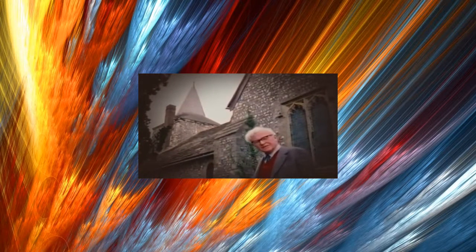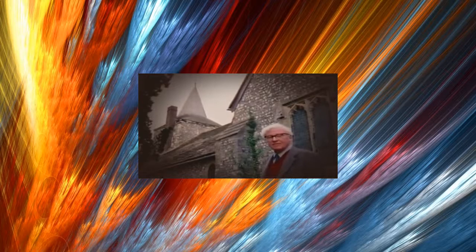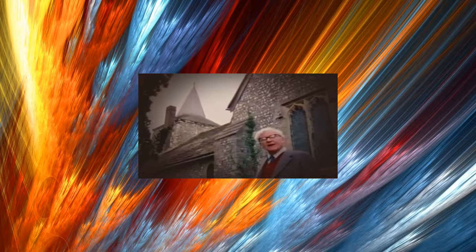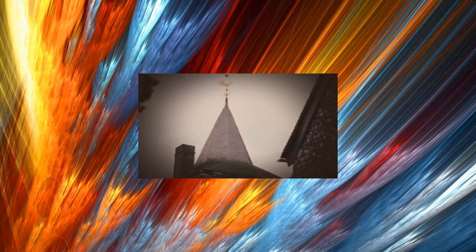Shingles, wooden tiles, are always renewed. They must be, because they never last as much as a century, and sometimes a good deal less. You hardly see them now except on church spires, but there are plenty of those in the southeast of England, and Lewes, in fact, has two. St Anne's, which is the best of what I'm bound to say is a not very distinguished brood of churches, has a low flint tower crowned by a shingled spire. The shingles are almost certainly machine-sawn Canadian cedar wood. You can't get oak shingles anymore, and in some ways the cedar wood is anyway more practical, as well as being a lot less expensive.